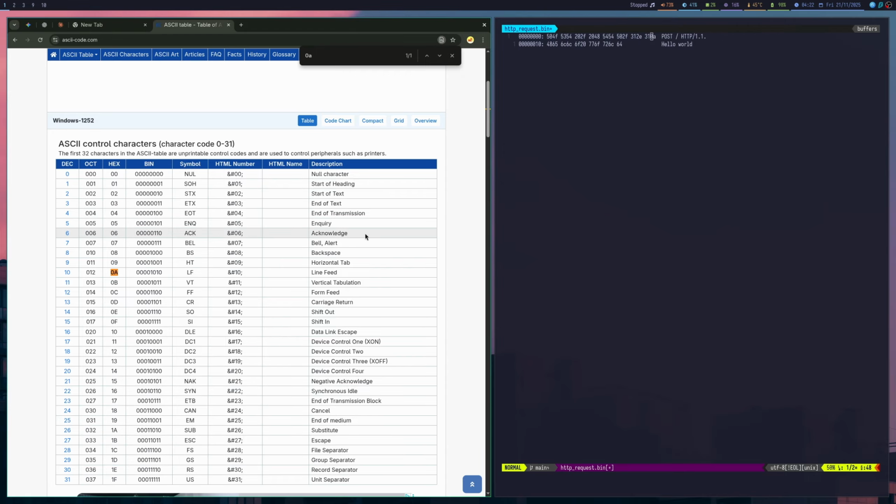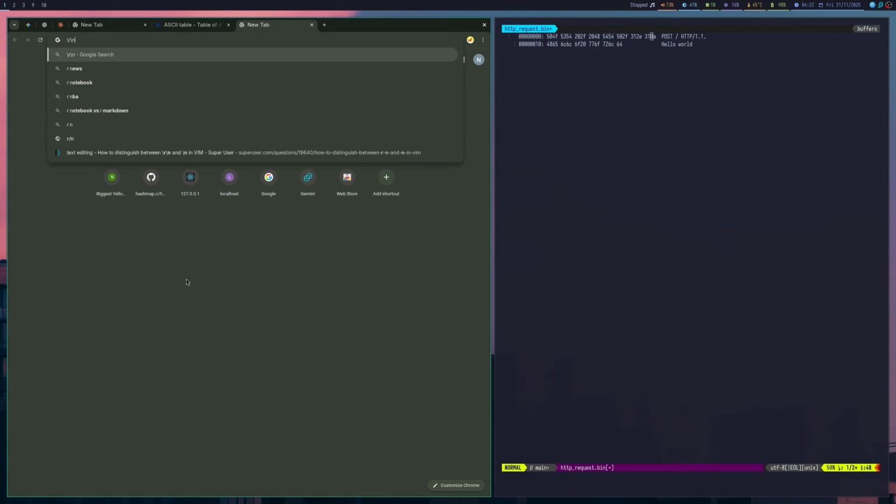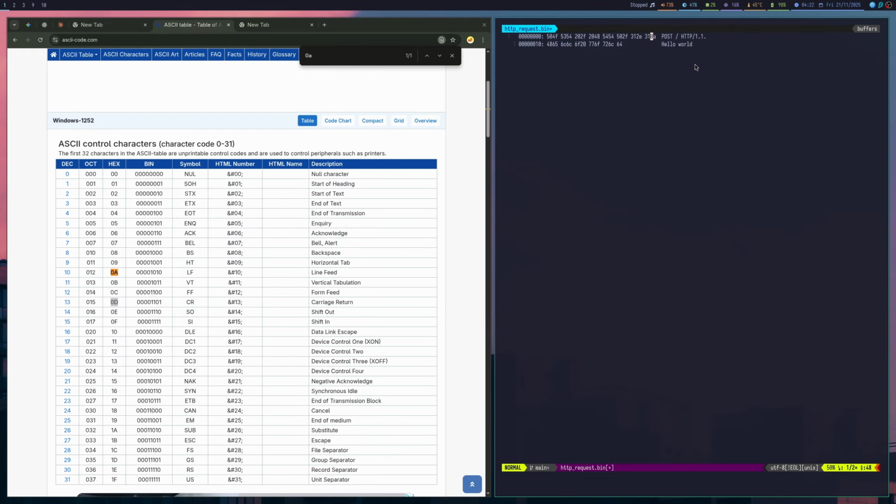But we don't have a carriage return, which is a problem. So it's supposed to be like this, I think, right? Yeah, the carriage return first. So what we need to do is have 0D and then 0A here. And then we do this. And hopefully XXD can understand what we just did.